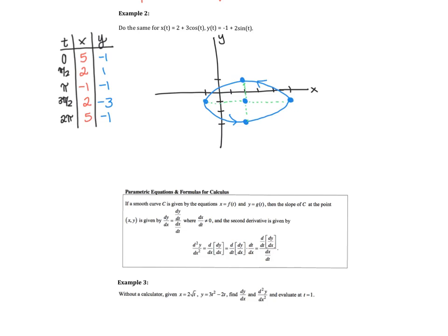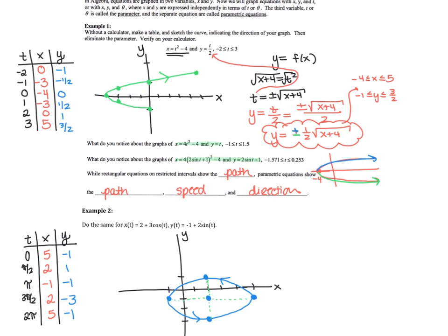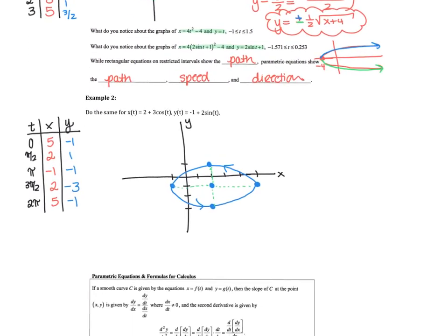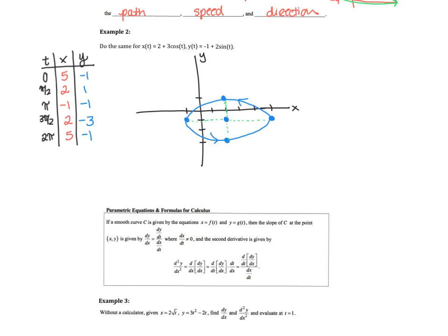This is going to be a little different though, because my approach on the last problem, if I look up here, was to go to my x equation and solve for t, and then plug that in the y equation. Here, this would be really messy, because if I solved for t in my x equation, I'd have a cosine inverse. Then I'd be plugging that equation with a cosine inverse into a sine, it'd be pretty messy. So instead, let's take a different approach, and let's isolate cosine of t and sine of t in each equation.